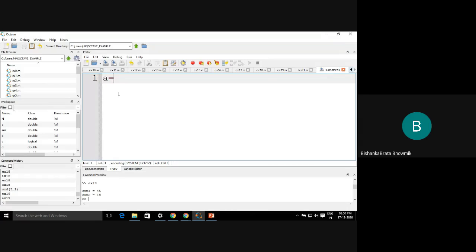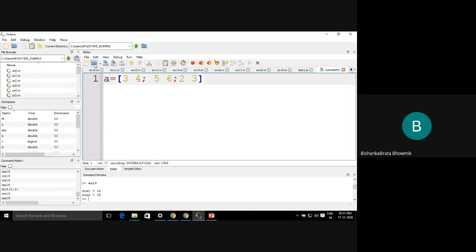I'm taking a variable a, and then the third bracket is a must because I want to write one matrix, and then I'm giving the numbers 1, 2. This is my first row, and I want to go to my second row. For the second row, the rule is that you put one semicolon and then again write the values. Again I want to go to my third row, so you write the values, and then you close the matrix.